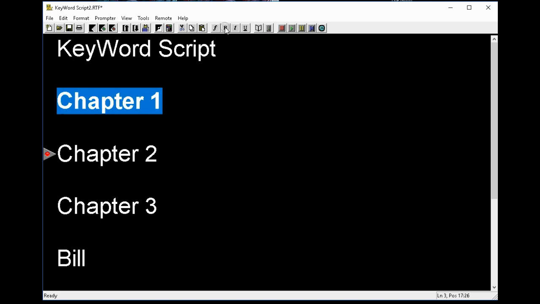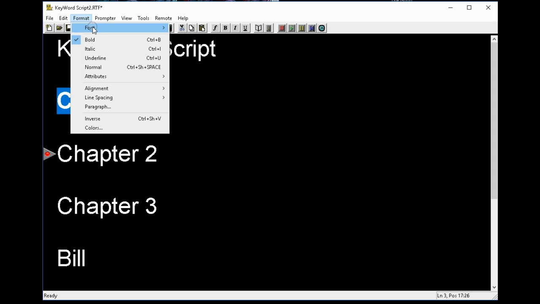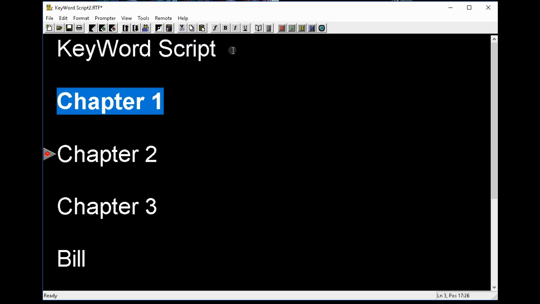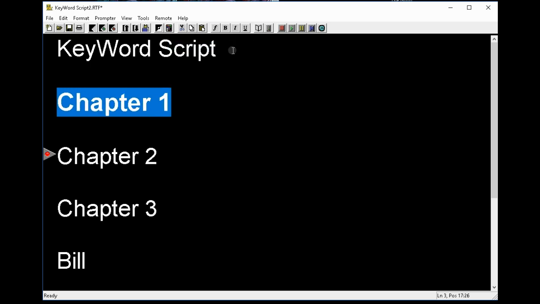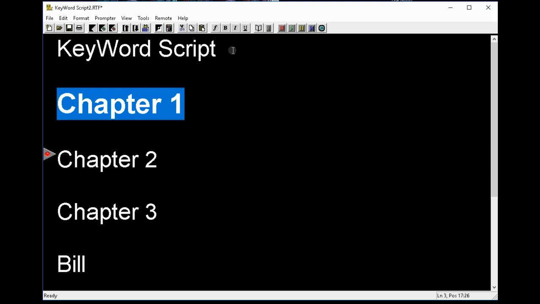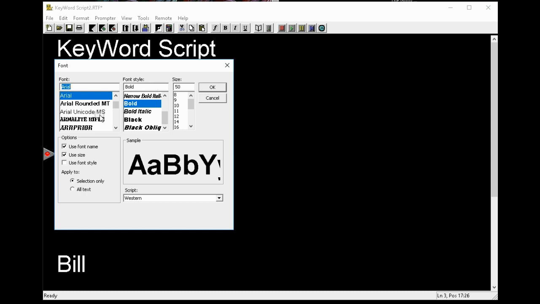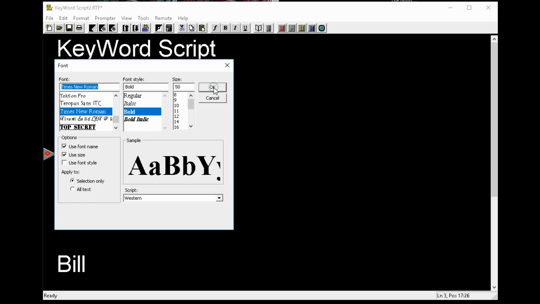I'm going to make it bold, and I'm going to increase the size of the font a little bit. You can actually go, grow font is Control-Alt-Equal. So you can go Control-Alt-Equal, grows the font a bit. And then I'm going to change that font. Let's make it Times New Roman, just to have something different for a header. And we'll apply it to the selection only.